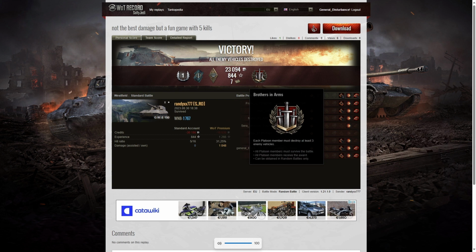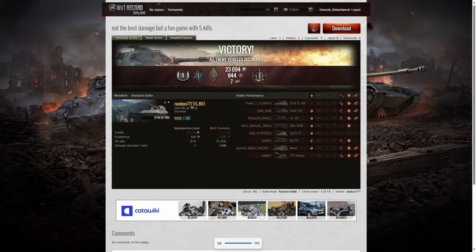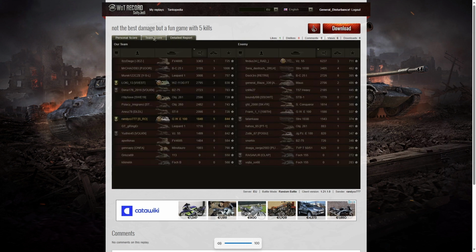And he also got a Brothers in Arms because he managed to get 5 kills. His platoon mate got 3 kills. And so they earned the dynamic Brothers in Arms platoon win, 8,1,767, which is very good indeed. Let's have a look at team score.